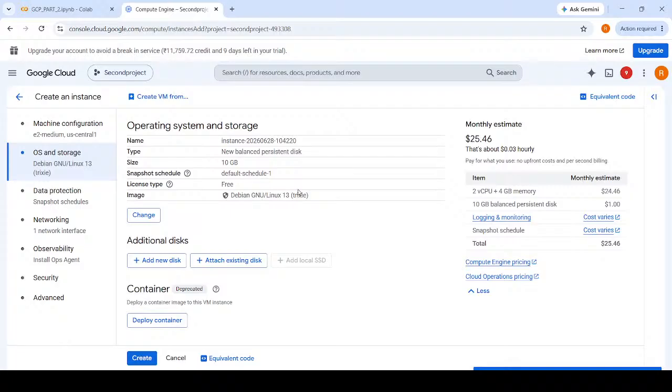In OS and storage, you can select for your virtual machine what should be the OS. Okay, so here it is Debian, Linux.